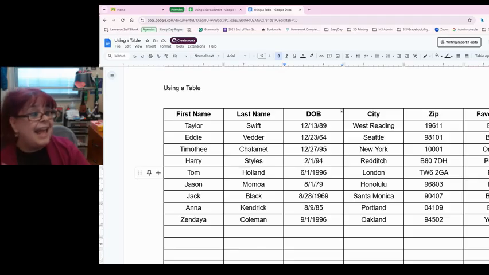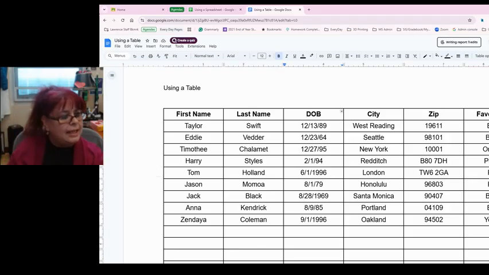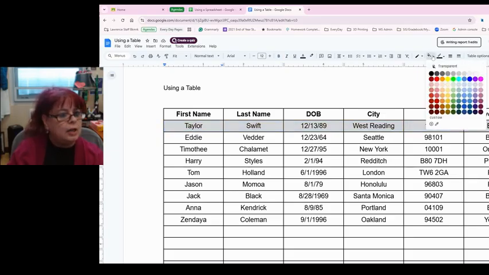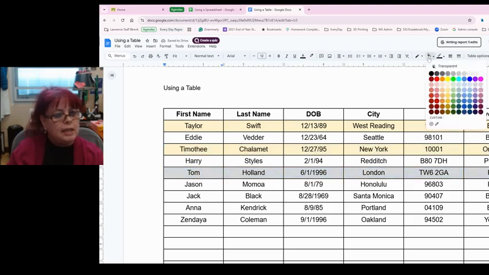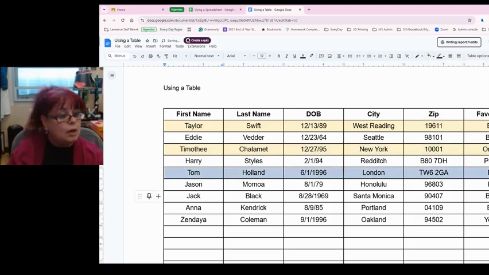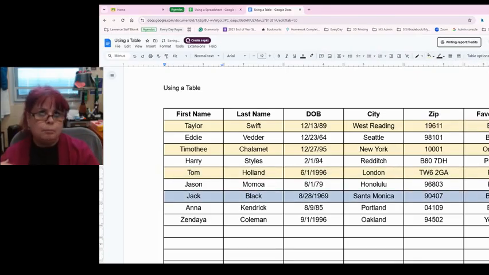Some things it cannot do is, well, I could edit this. So I could say, hey, I want this row to be this color from the little paint can, and this one to be this color. I have to manually do that with these little paint can tools to change the cell color of those specific cells. There's no programmatic way to do alternating color or stuff like that.